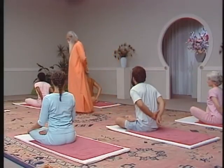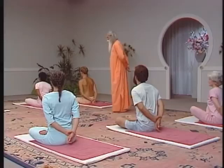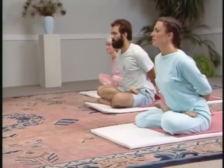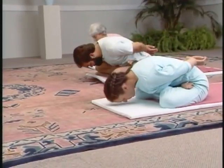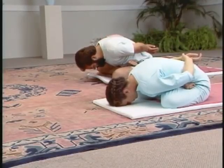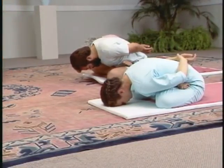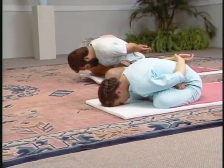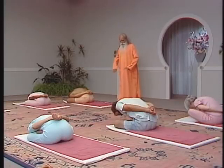Put the arms behind. Hold the wrist of the other arm. Exhale and bend forward. Just in a relaxed way. If you can, bring the forehead onto the floor. If you can, without any strain. Breathing normal. Just be relaxed. Now, try a little more down.